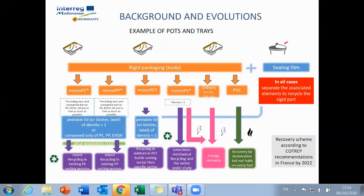Regarding background and evolutions in the meat industry: the most common packaging is the sealed tray. The reference is expanded polystyrene — EPS or XPS — covered with a complex film ensuring the barrier and therefore conservation. The second material often used is PVC. As shown in the diagram, these two materials cannot be recycled. The challenge is therefore to switch to single materials while ensuring the functionality of the packaging.